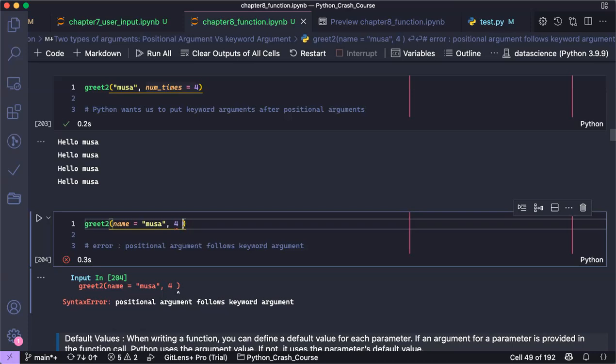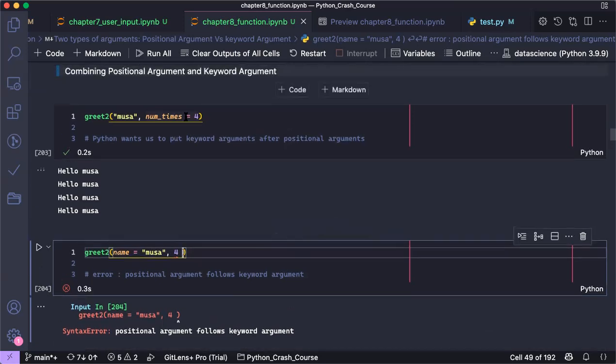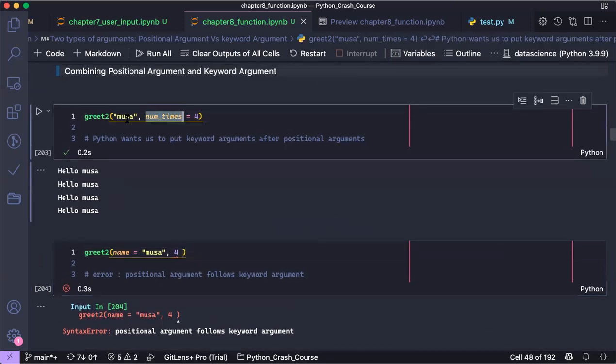So in Python, you can see here, it's totally fine. You can actually combine the positional and the keyword argument, right? So this is positional, this is keyword. But in Python, whenever you want to combine the two, positional and keyword, positional argument must come first, and the last one, then you have the keyword argument.